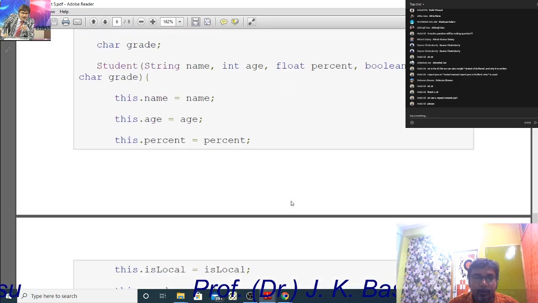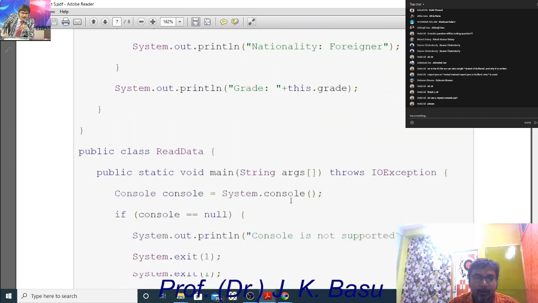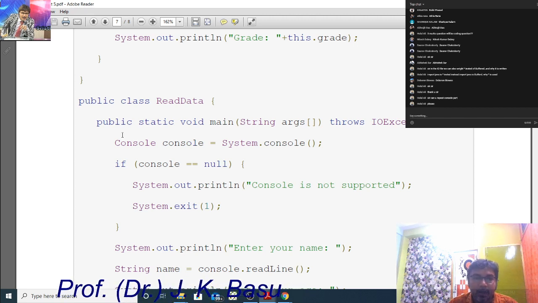Now come to your console part. Console is a different class. Here we are creating an object, console. The object is created of the Console class.